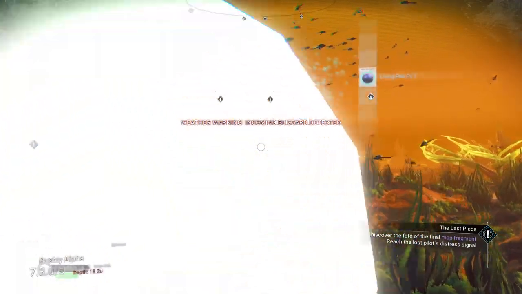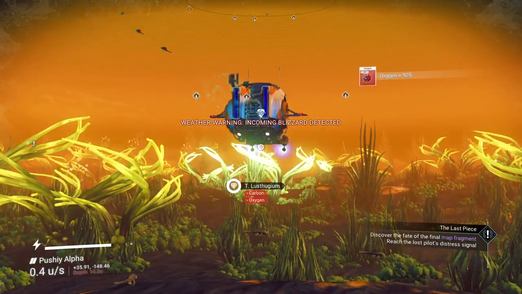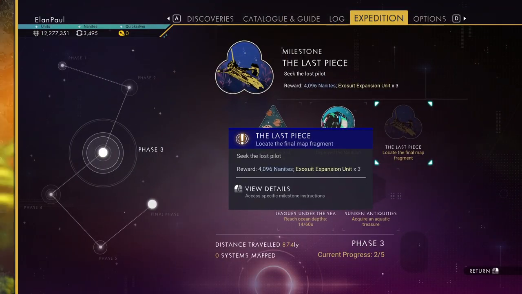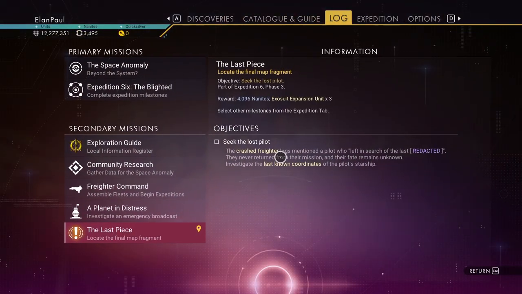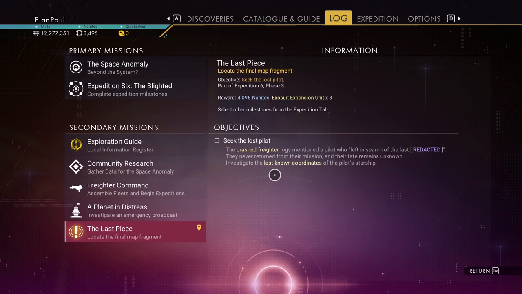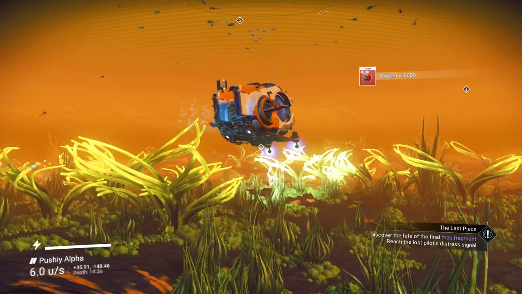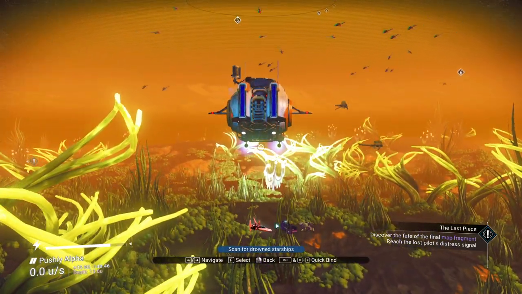Okay. So what do we want? We have to find the last pilot, right? To do that, go back to the log. I'm going too far, too fast. Blah, blah, blah. Left in search of Redux and returned to mission. So last known coordinates of the pilot's starship. It's not telling us where it is, right? So what we have to do is engage our high-powered sonar.